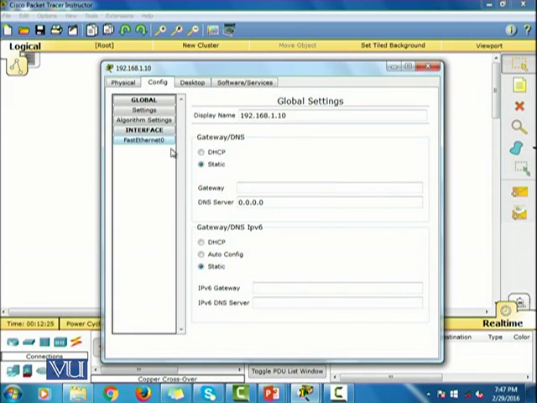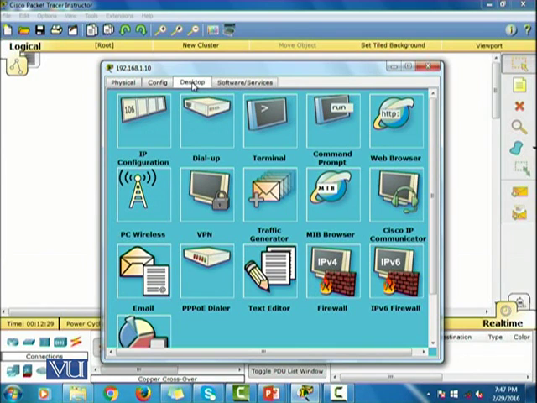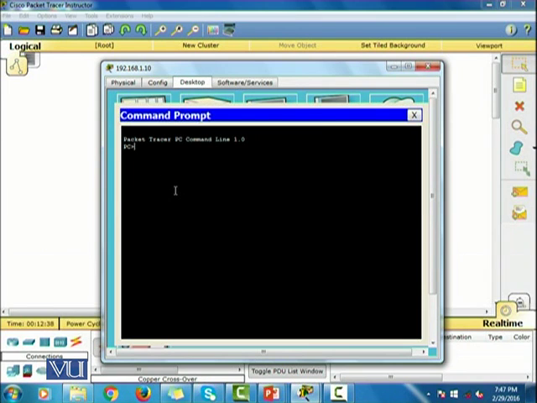I'm gonna click on this machine, and there is this desktop tab. If I click on it, there are a bunch of options. So I'm gonna use this command prompt. I'm gonna click on this. It basically opens a command prompt, so this is the command prompt of the PC which I am on right now. So let me first check the connectivity.